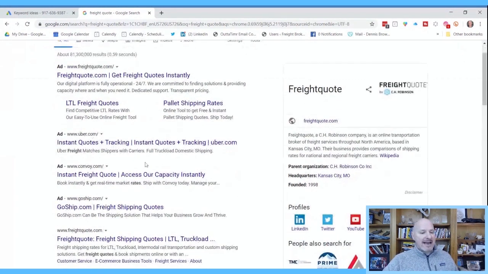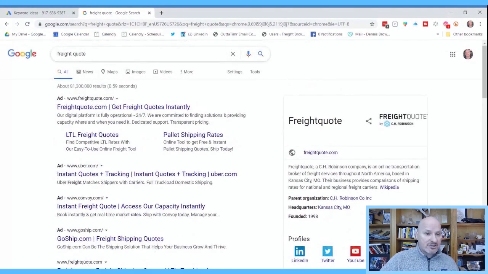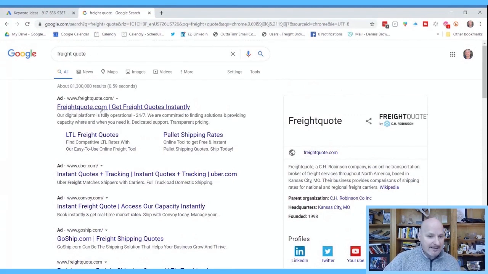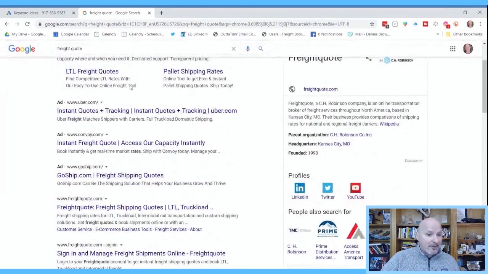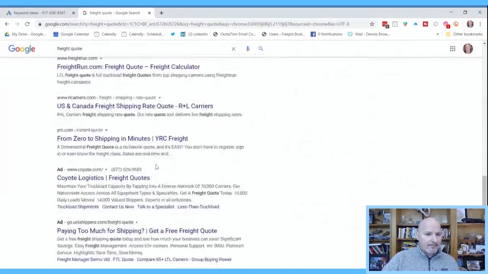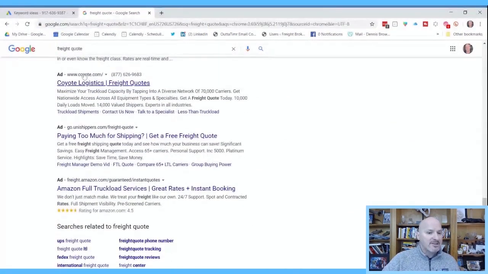And each one of these advertisers is paying per click to have a potential customer, someone that's searching for this term, freight quote, click through to their website and submit a quote. So not only is the top full of these ads, but also at the very bottom of the results, these are also ads.